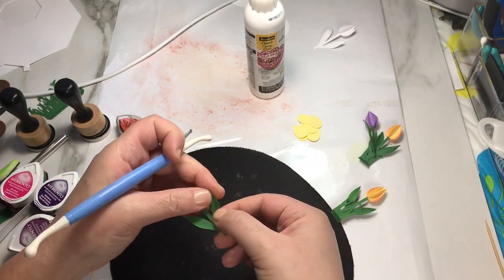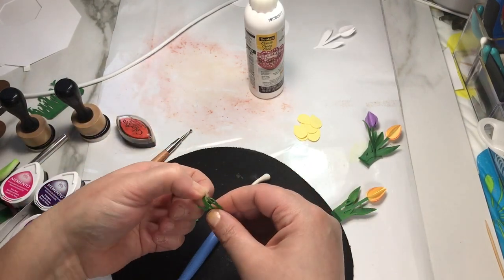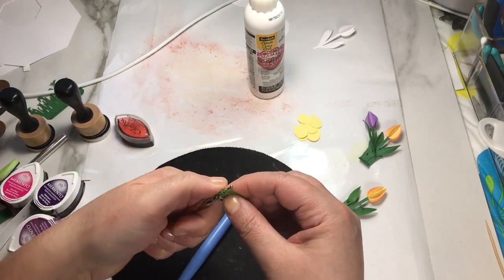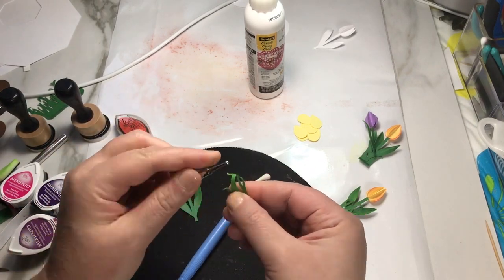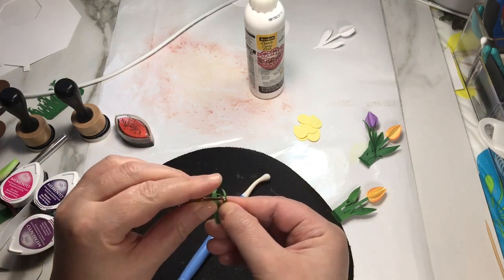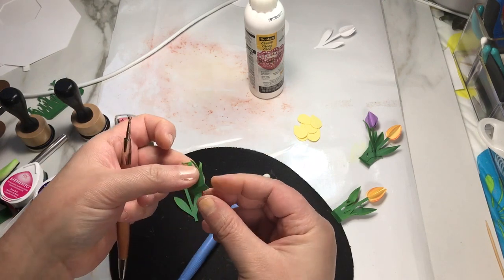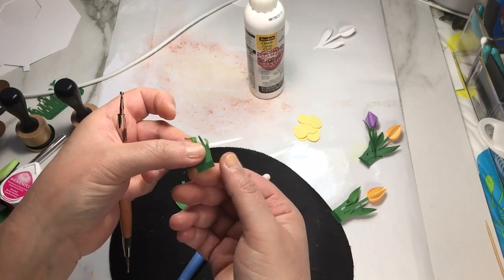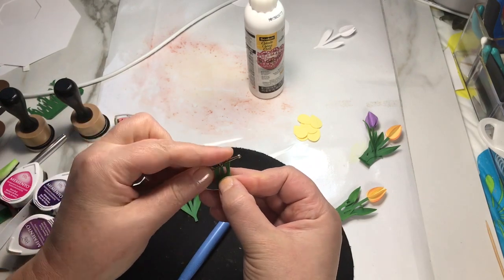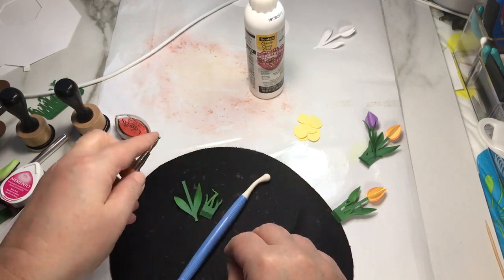So just play around with it. And then with this one, of course, you can roll the grass back and forth if you like. Here, just taking your ball tool and kind of vary it a bit. And of course, some will go this way, some will go that way. Okay. Of course, it's going to be depending on which way you do it. You're going to fold along the dashed line there. Okay. So just play around with them, and then we'll go off to the next step.